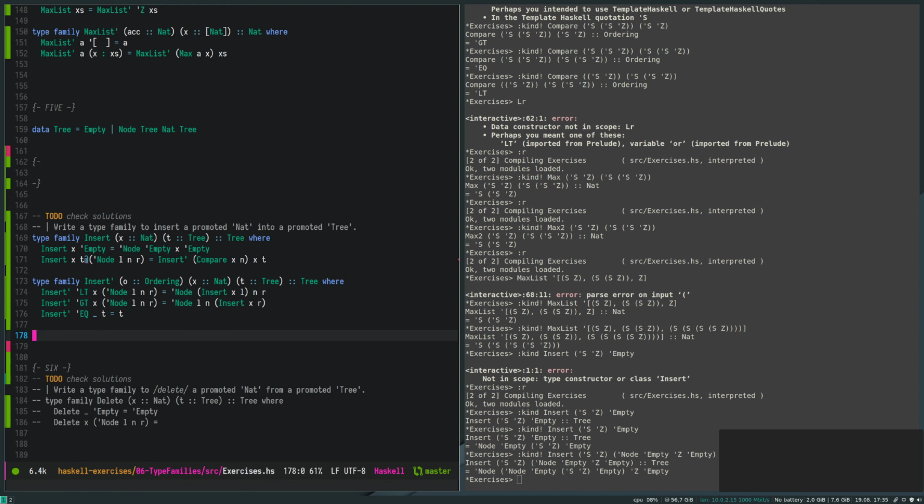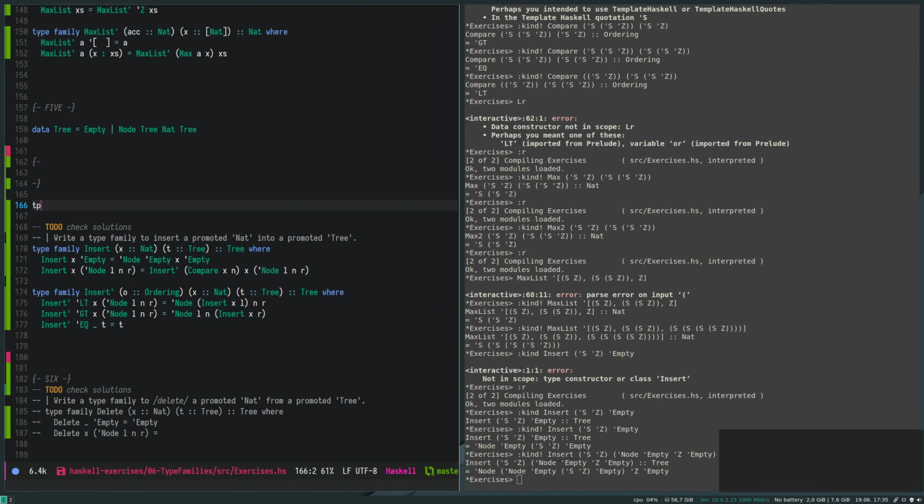Okay, this compiles. I can do this. So, wait a second. Need to check again. Okay, this compiles. This is probably gonna be very annoying to write though. Type.